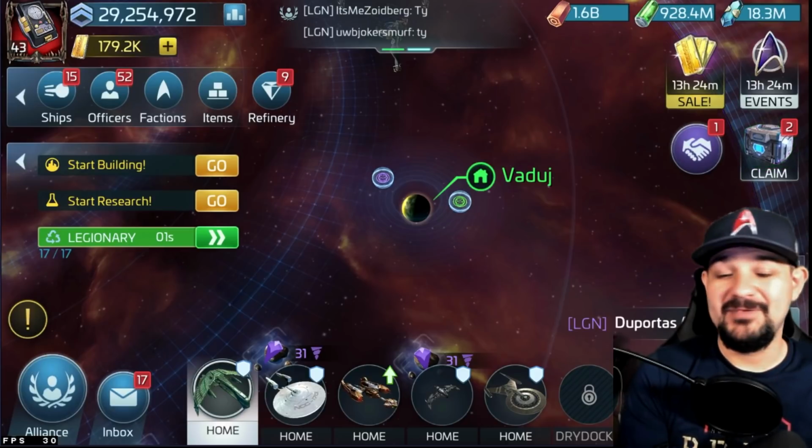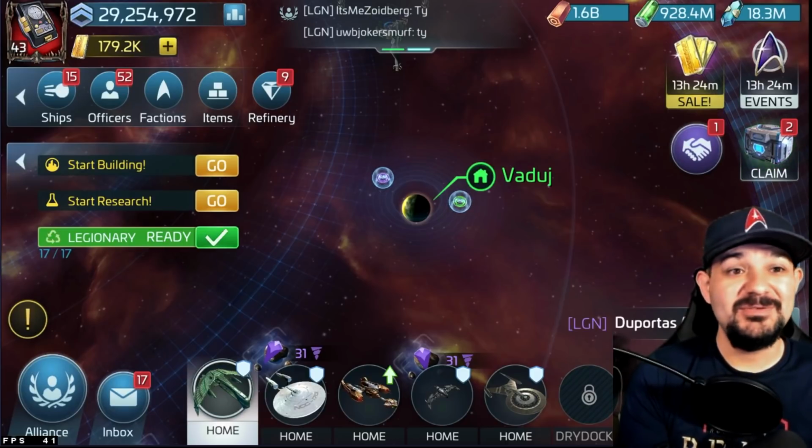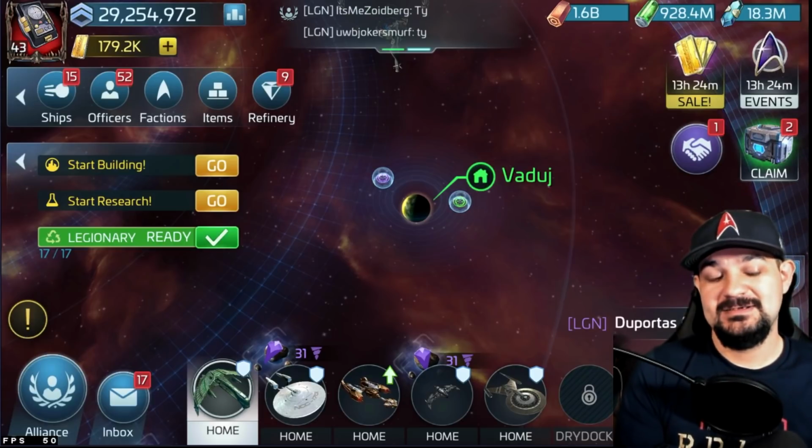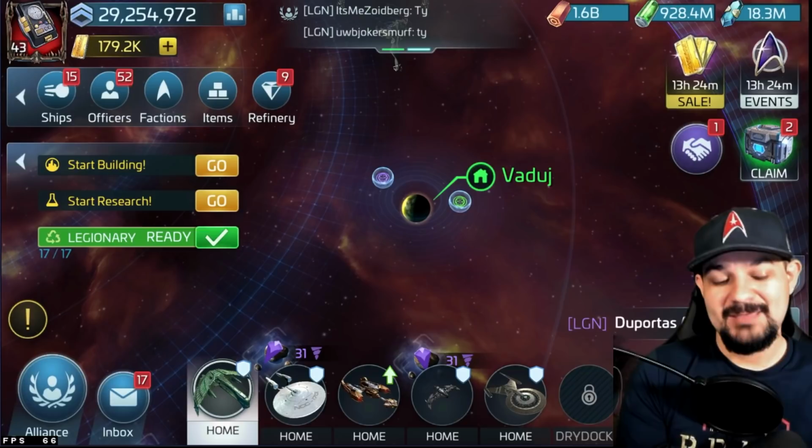Today, I'm going to finally be able to do something I've been wanting to do for a few months now. Since I hit 42, I've always wanted to get my G4 Uncommon ship.